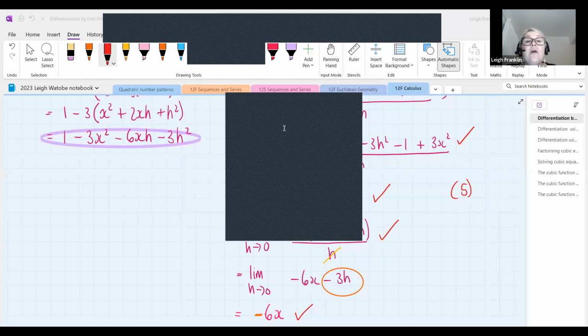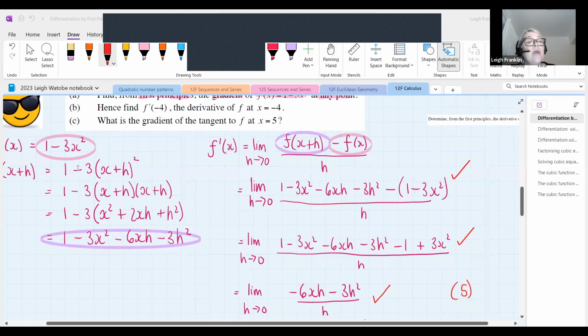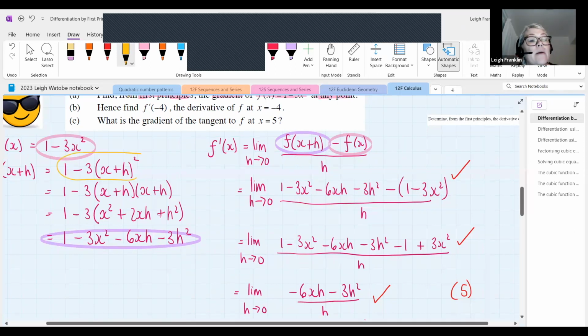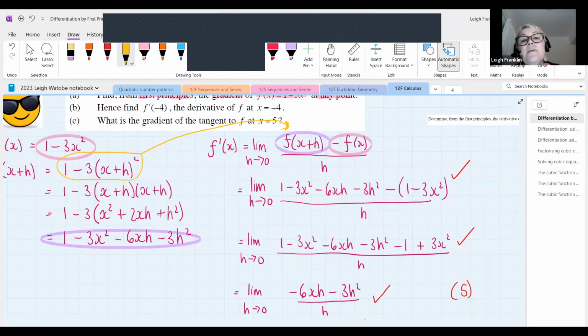Do you need to show how you got f of x? Naledi, yes, it's a good idea. What you can do, Naledi, if you want to, is sub this line of working over here in there. But I don't recommend that, because often we get bogged down with the algebra, then we forget to put the h at the bottom, etc. So it's much better to work it out on the side and then go and sub in.